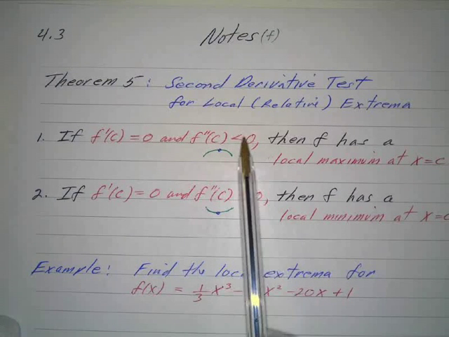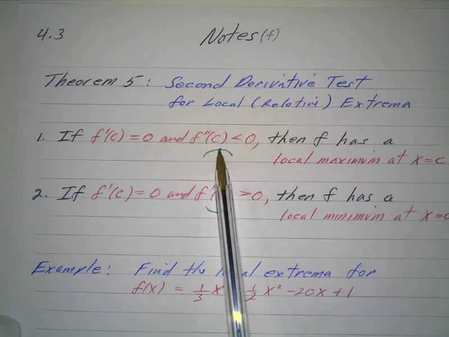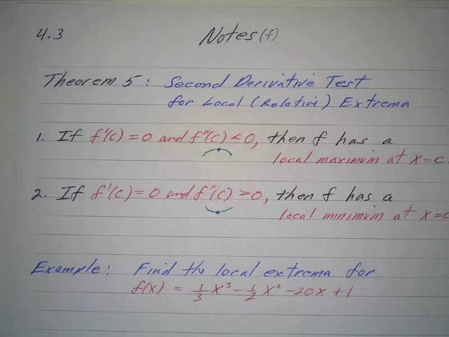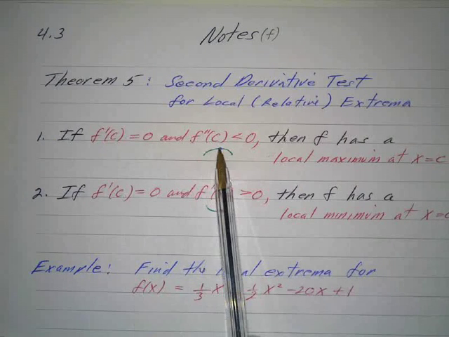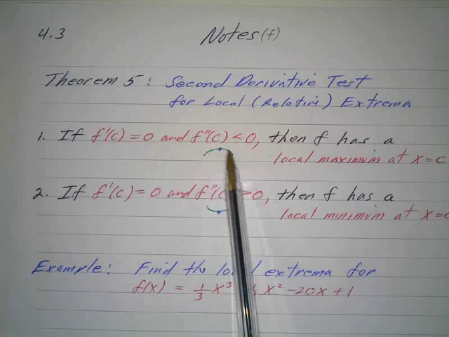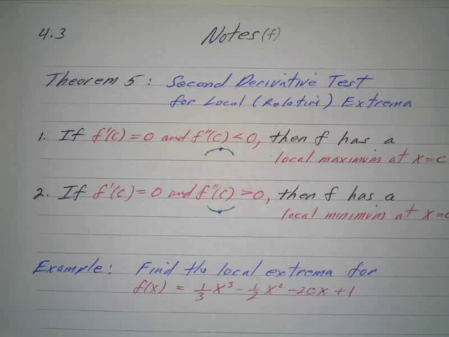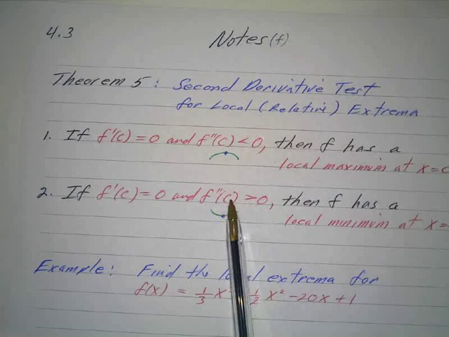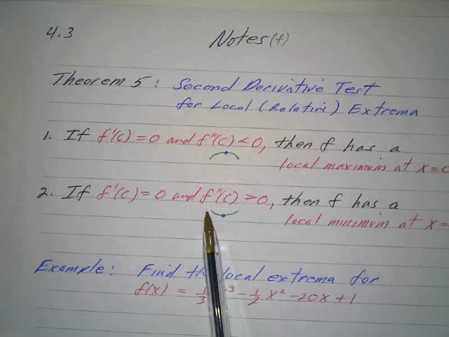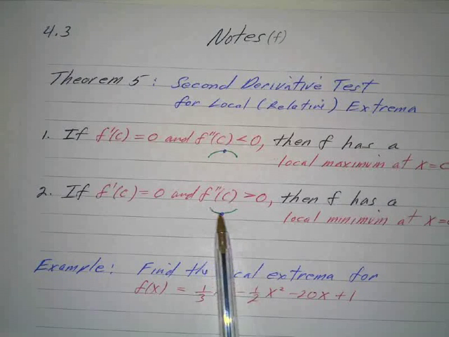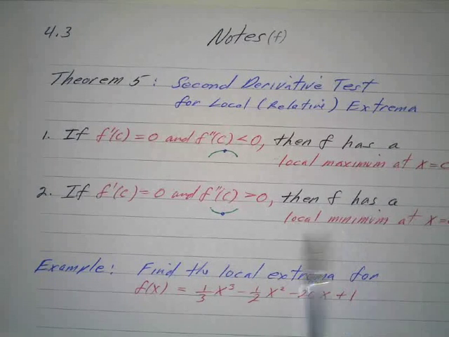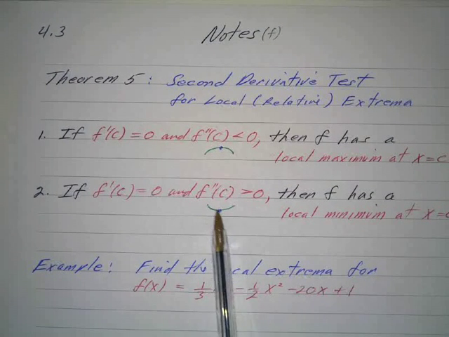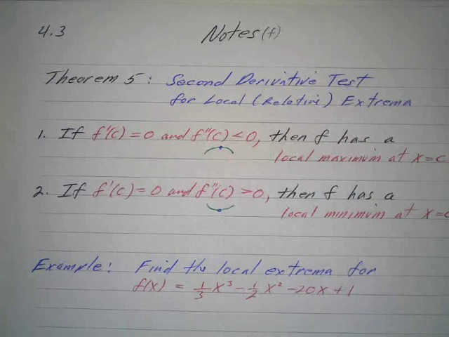So if the second derivative is negative, but we have a 0, a horizontal tangent, then it looks like we have a local or relative maximum at x equals c. So that's all they're saying. If we have a horizontal tangent and concave down, we have a relative or local maximum. And also if we have a horizontal tangent and the second derivative is greater than 0, that means it's positive. That means we've got a happy face, or concave up. Then f has a local minimum at x equals c, because it's the bottom of the smile. And this is the top of the frown, so to speak. So hopefully that will help you remember.